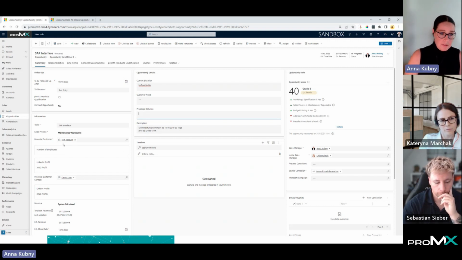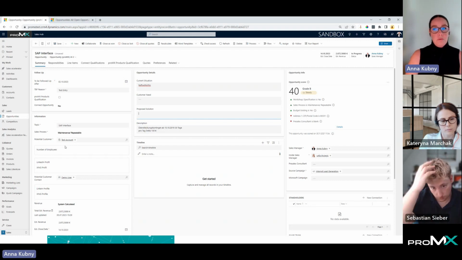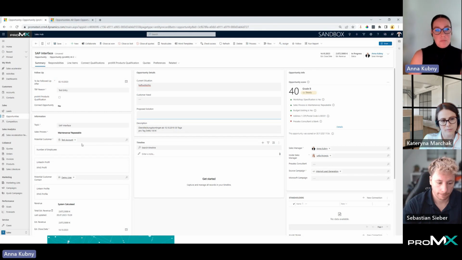Then the lookup fields. I don't know if you can recall from your memory how present these lookup fields were. They are now more in the background, so they're not as present as before. They're not in bold anymore, which I like from a looking at it point of view.